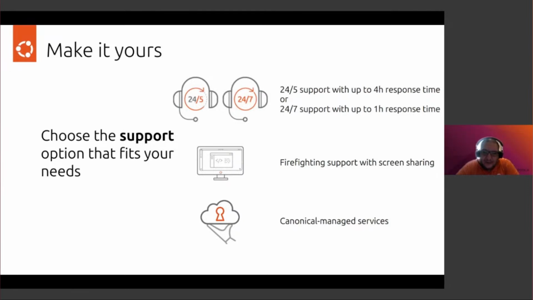The other type of support that we can provide is what we call Canonical Managed Service, where basically our database experts will go and manage your fleet of PostgreSQL databases on behalf of your team. If you don't have enough resources, or if you would like to offload some of your teams from the burden that they have already managing their PostgreSQL databases.